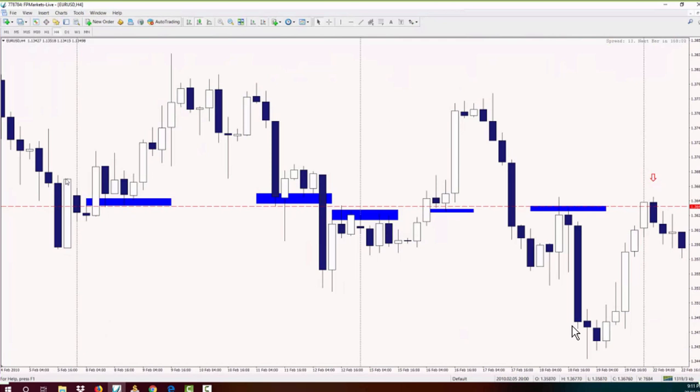Because you'd have the open and the close in the top third of the candle. There would be the open, there would be the close. You would have the high here. You would have the low here, I believe, that wick. And it would have penetrated the support and resistance level. So that in and of itself would have been a signal. And after the first 8-hour candle, which would have been these two candles, and then the second 8-hour candle right here, you would have actually traded higher. So a buy stop would have been triggered, and it would have gone up a little bit. But because you were in a downtrend, it didn't really go up that far.